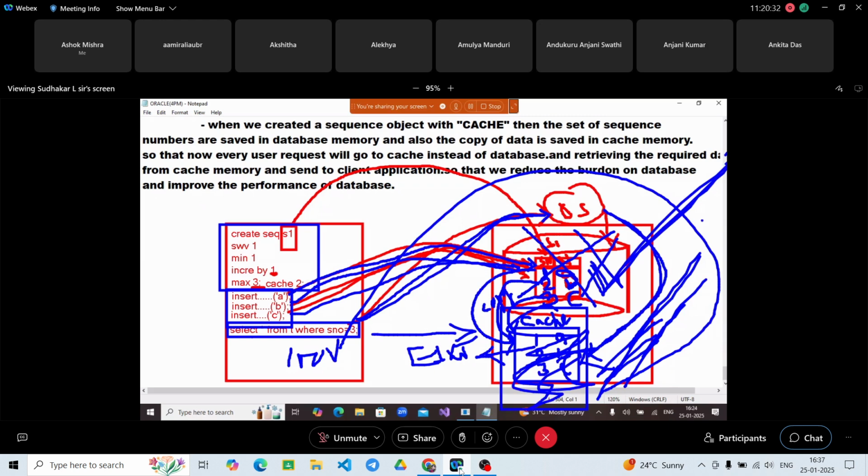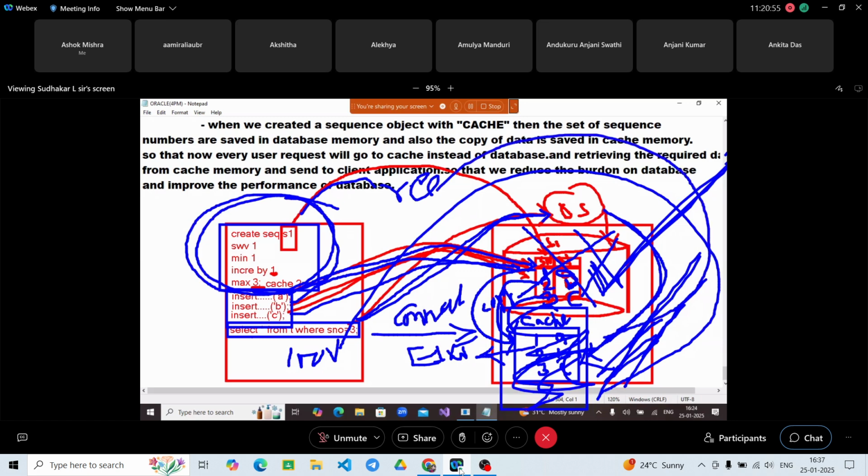Suppose you connect again. At the time of connection, internally the sequence script we prepared is re-executed. When re-executed, the cache memory is created again and the data is loaded into cache memory.